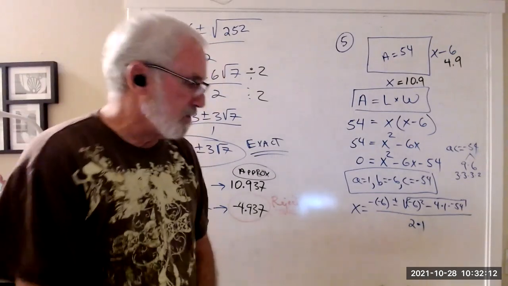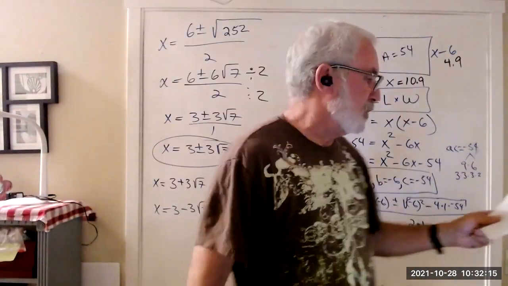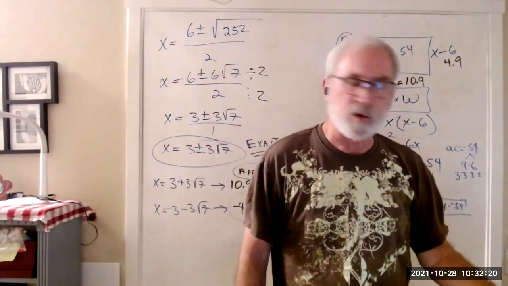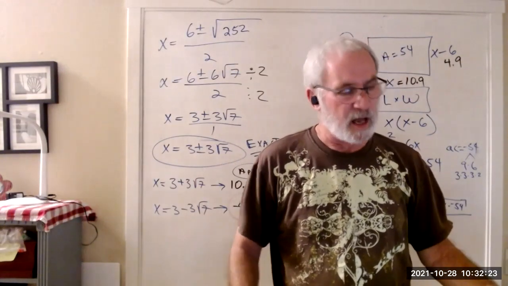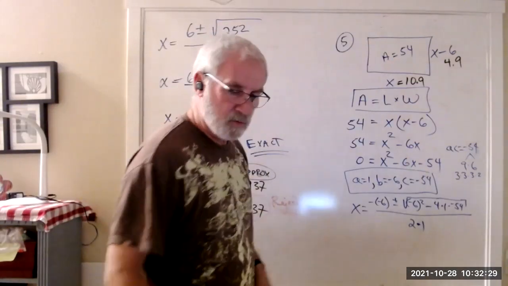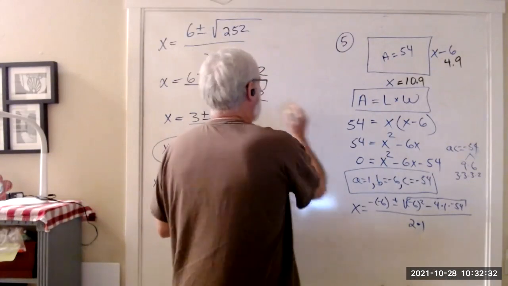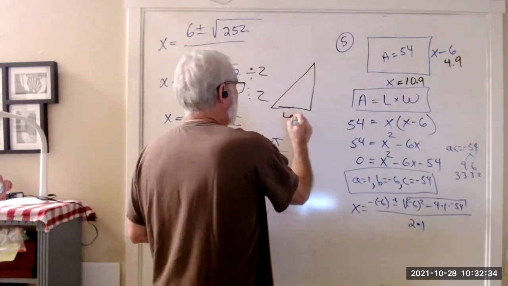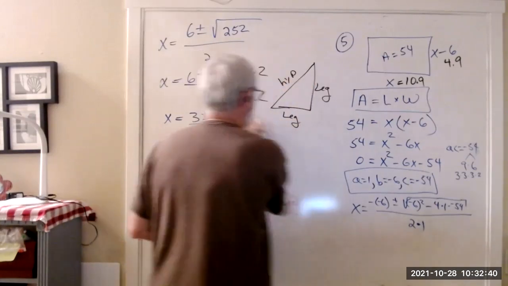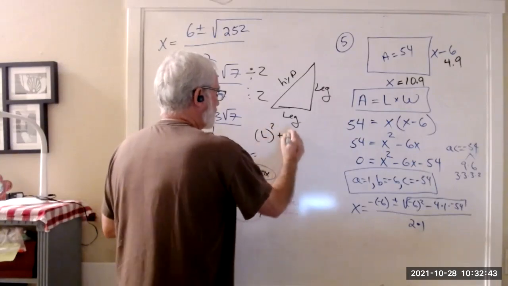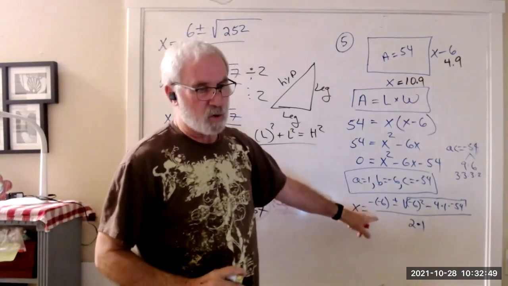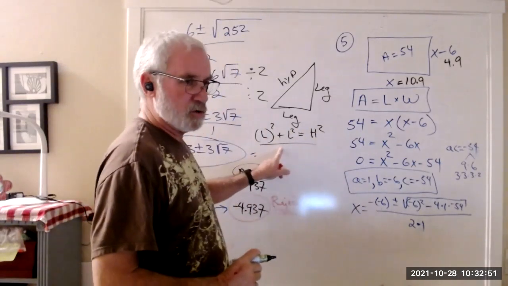I do not have time tonight to do the Pythagorean formula. We've done a couple of those. You can get started. We'll do those next week when we reconvene after the exam. All I can tell you is that when you set up your formula for the Pythagoras, you got leg, and you got hypotenuse. When you set this up as leg squared plus leg squared equals hypotenuse squared, you're probably going to have to use the quadratic formula to solve that equation.